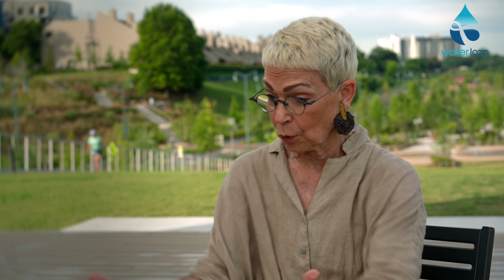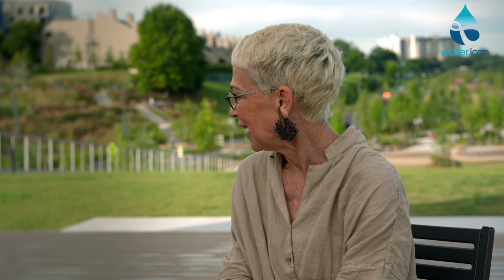Could you talk a little bit more about just some of the amenities like that in the park? What are the different kinds of features for people to use from a recreation standpoint? Yeah. Well, we have this great little fountain behind us at the north end of the park that has mist and fog. So dressed like we are today, we could go out there in the fog part and walk away dry. Just get a little cool off, right? But we would feel as if we'd been at a fountain. So I love that. And then beyond that, we do have food and beverage in the park, which is always hard for parks to sustain, but I love that. We're learning as we go.